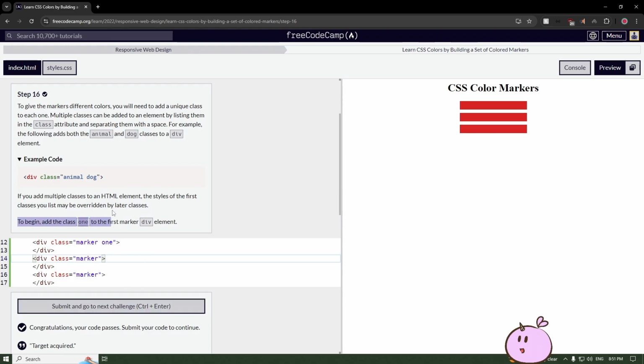So it will be overridden by the later classes, meaning that if we assign some attributes to this class using CSS, then it will override whatever is here. So if we set no margins over here, then the margins that are set for the class marker wouldn't apply because this is overriding this one.